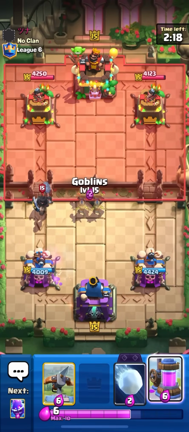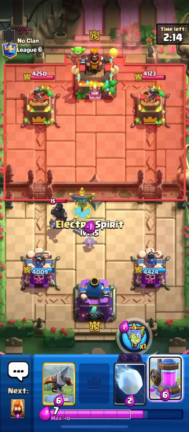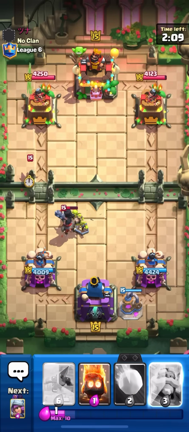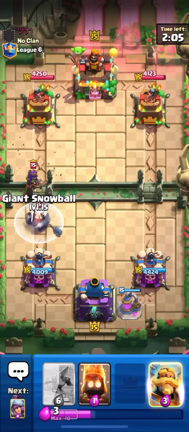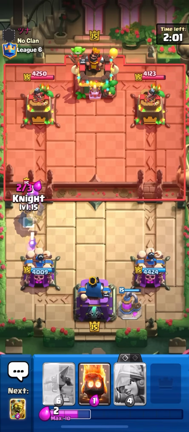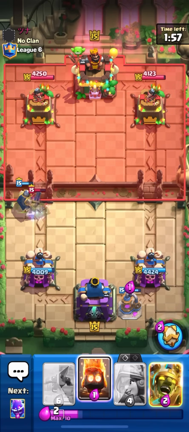He lightnings that. Hold on a second. Let me go Goblins like this. I feel like that was a little bit too aggressive. Maybe I can get a Collector off. I'm going to go for this, and then we go for the 1 elixir Goblins to make sure that Dark Prince does not connect. Kind of a little bit of an overexpend, I think, by me, but it should be fine. He has an Archer Queen and a Barb Barrel here, so I'm going to go Snowball first. Okay, I can go Knight last second. Hopefully, I don't know. He doesn't have that much elixir, I don't think, so I think we're fine, maybe.